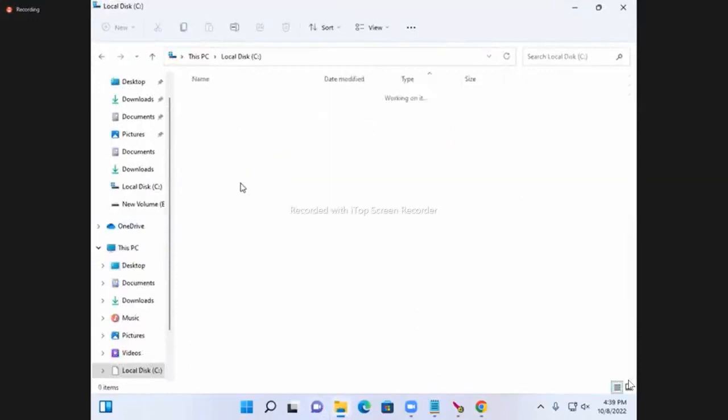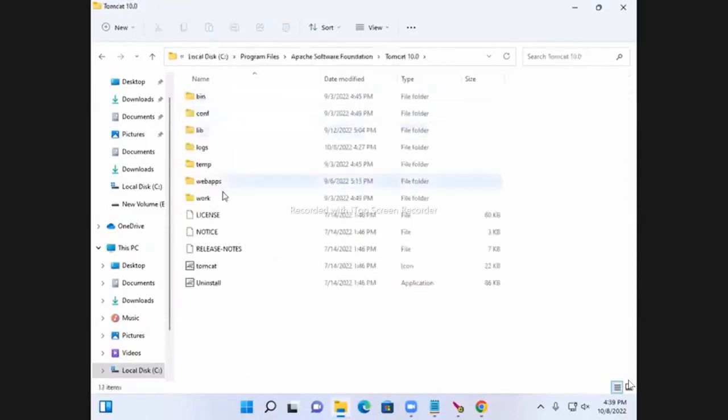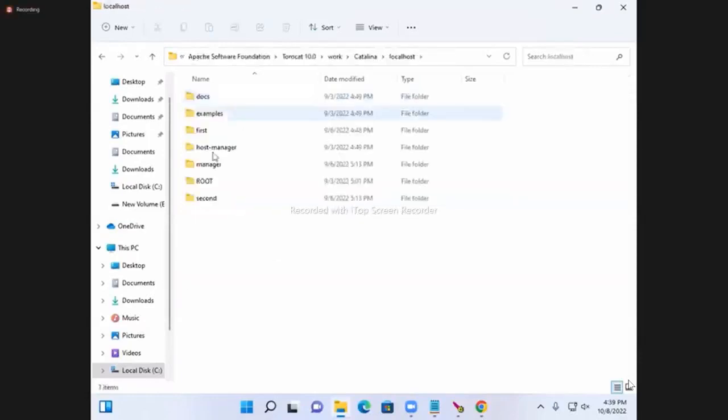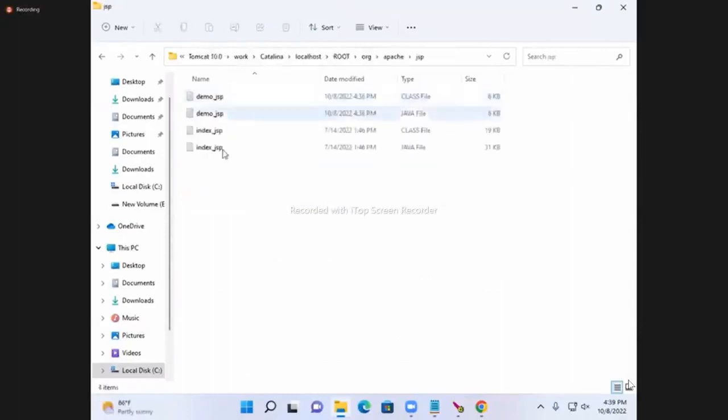This PC, C drive, Program Files, Apache Software Foundation, Tomcat, work, Catalina, localhost, ROOT, org, apache, jsp. I gave the file name demo.jsp. Yesterday in the architecture I explained demo.jsp converted into a servlet.